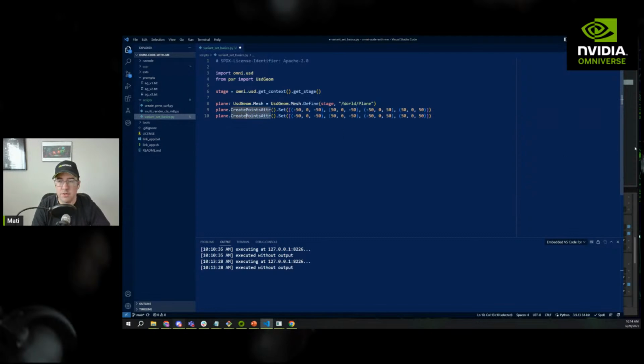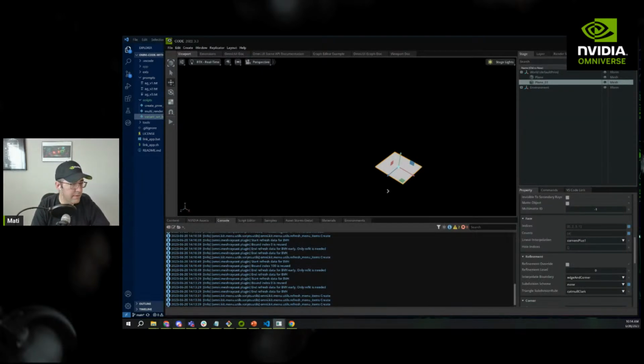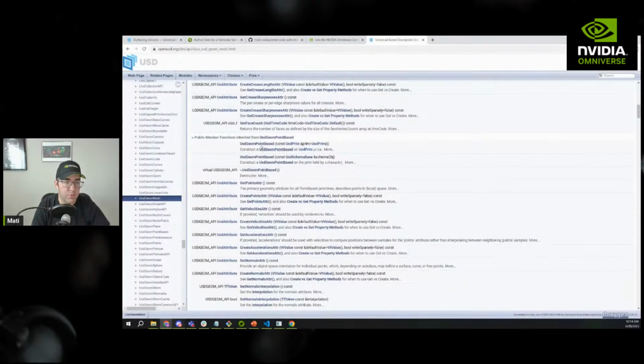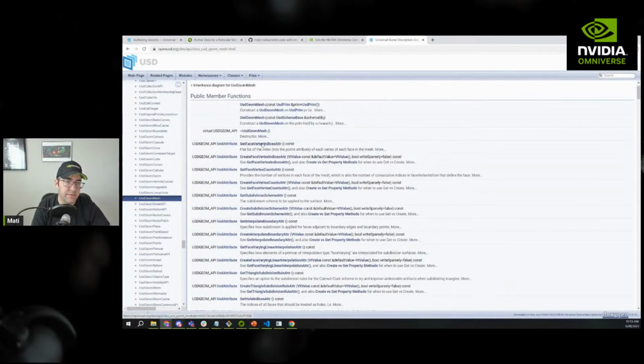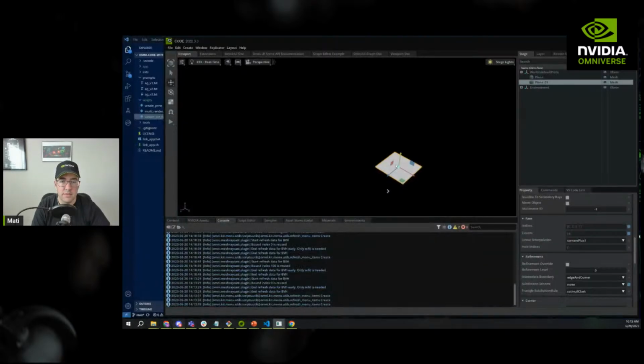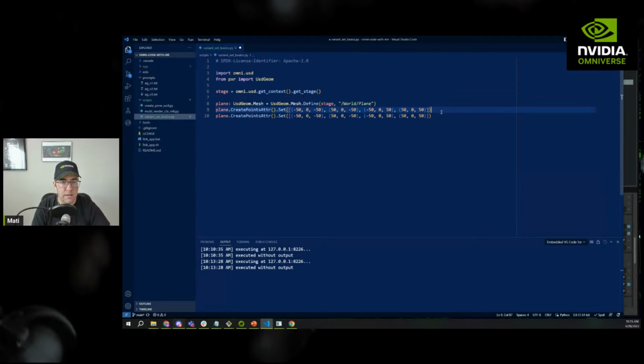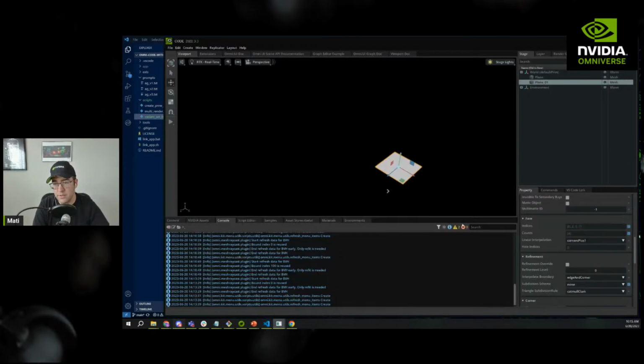So here we're going to create an attribute called, let's look at the documentation. We did points. Now we need to come over here and do face vertex count attribute and face vertex indices attribute. So let's do counts first. Create face vertex counts attribute. And this one's just going to be an array with 1 number. And face vertex indices. I think it goes 0, 3, 2, 1. 0, 2, 3, and 1.